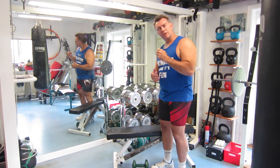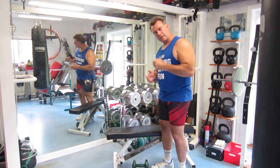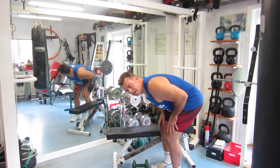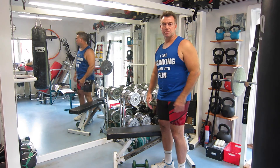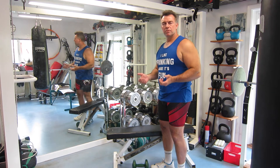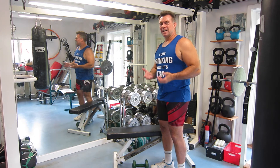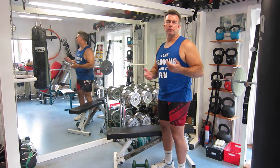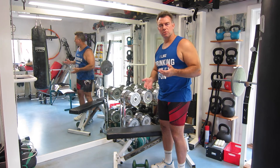In order to really emphasize that, you should use a neutral grip so your hand moves back and forth like this. Some people like to do it standing, just bending over. I prefer the stability of a bench, but if there's no bench available you can do it standing. Some people even do it with both arms at the same time, though I think it's hard to focus on the correct form that way.